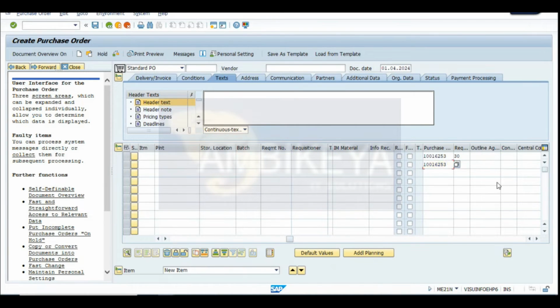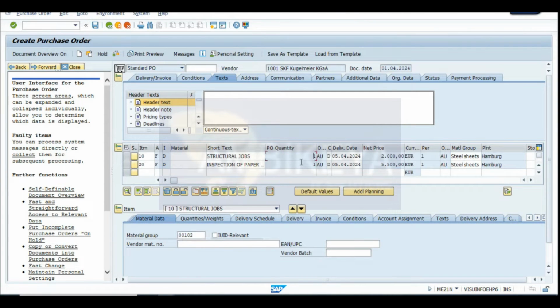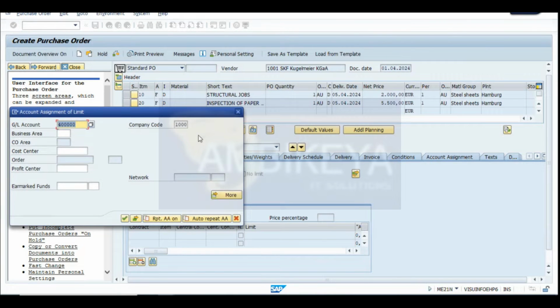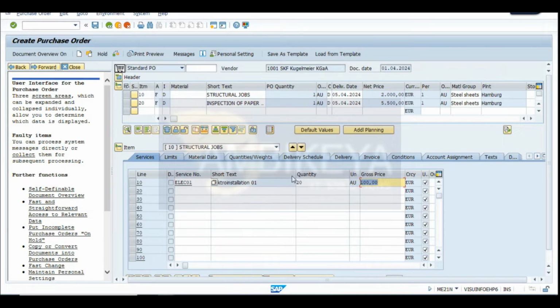For external services, see here, PO quantity and net price are grayed out. Where will you check the net price and all? In real time, this will be done by the purchase team, correct. If you want to change anything here, it will get reflected. Understood for the first line item.